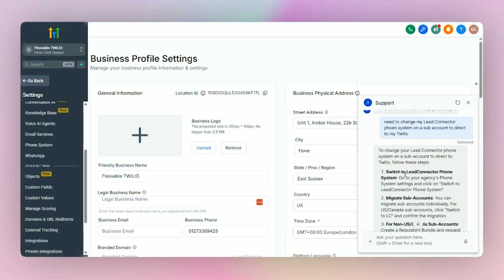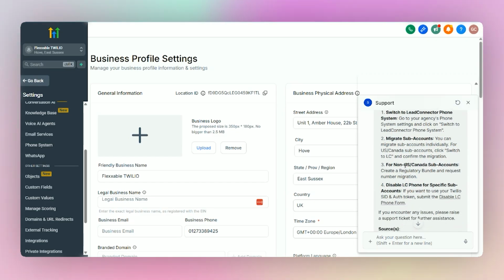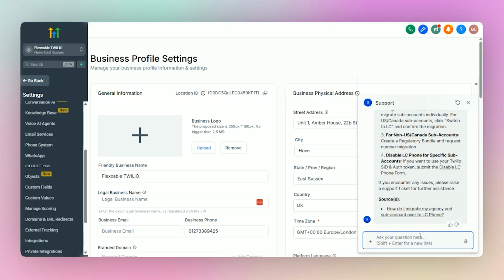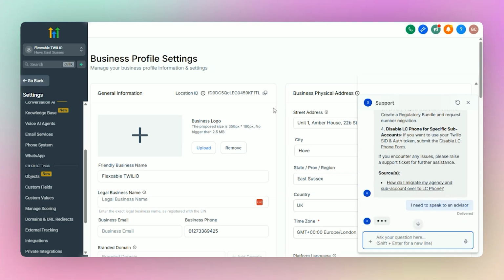Switch to the connected phone system. You can migrate sub accounts individually for US. Click switch to LC. Disable LC. If you want to use, okay, submit. Okay. Just put I need to speak to an advisor. And they normally connect.